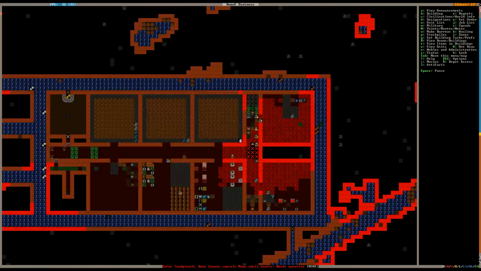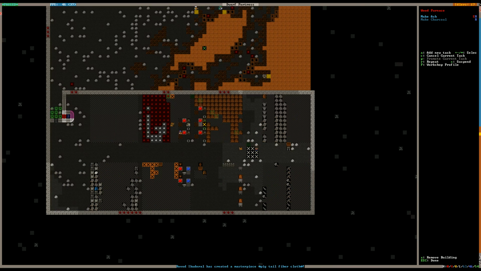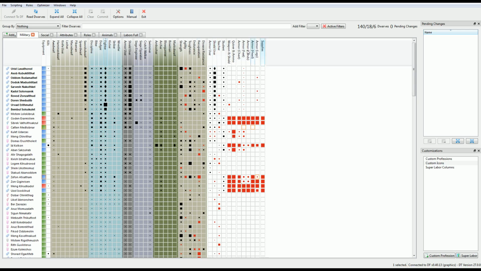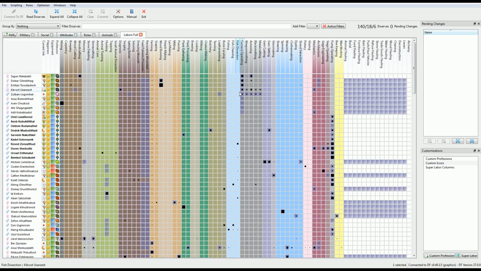Go down to my wood burning, because I want to get more wood burners going. Oh, I didn't actually put that on a job, did I? That and repeat, that and repeat. Be on the work orders. Wood burners. Furnace operators. Plenty on there. Wood burning, that's the one I want. Dickhead, not furnace.